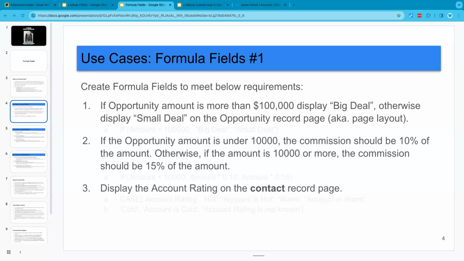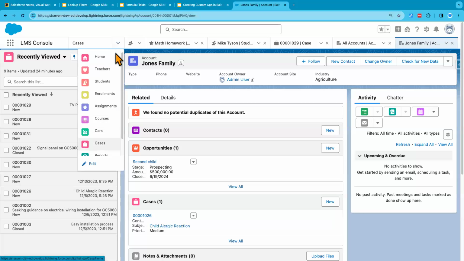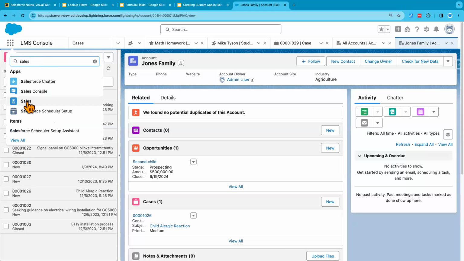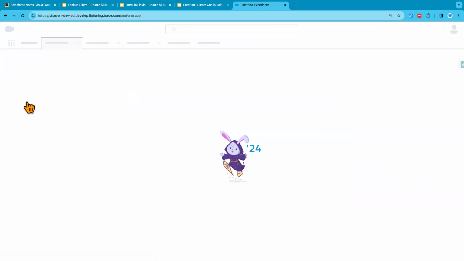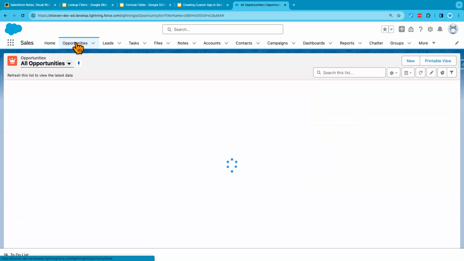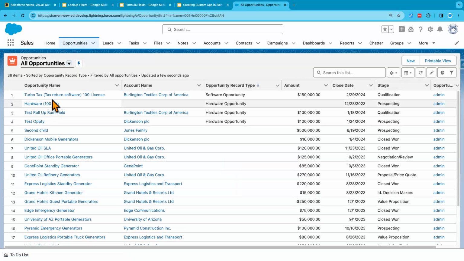We're going to build a formula field to dynamically display the commission amount the user, or the agent or the salesperson, is expected to get. And this is about opportunity, right? So let's go view an opportunity record and understand what exactly we need to build for this use case. If you understand what the problem is asking, that means we have 50% solved the problem, right? We don't want to start solving the problem without understanding what it is exactly asking for.